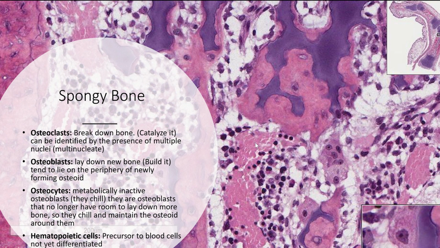So we're not going to go into too much detail, but if you're going through all these cells and you're like, well, what's this one? Well, what's this one? Well, what's this one? Honestly, I couldn't tell you. Okay, I could maybe identify some of these, but I'm not going to ask you to identify some of these because most of them are progenitor, white blood cells, red blood cells, everything like that. They're stem cells, okay? So they're precursors to other white blood cells and stuff like that, okay? So you don't need to know them because they're very hard to differentiate anyways. Just know that they're hematopoietic cells. They're kind of doing their thing in there.